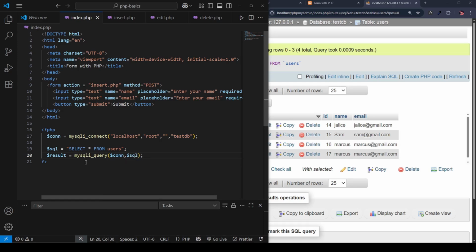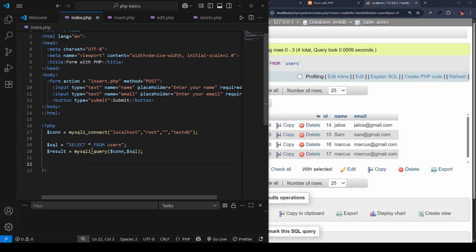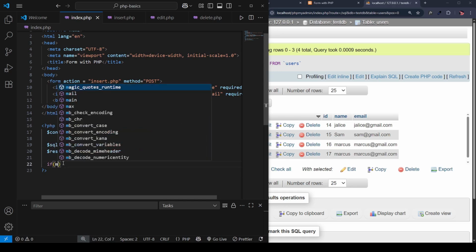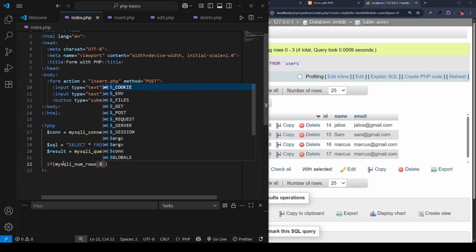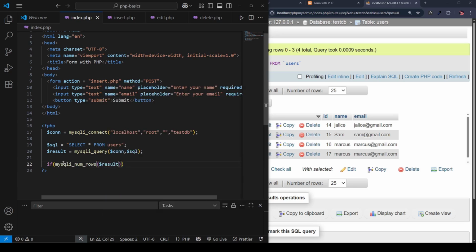Now since we are selecting from our database, trying to read the data from our database, this will return some number of rows. Now we'll be using something called mysql_num_rows, and then we'll pass our result variable.